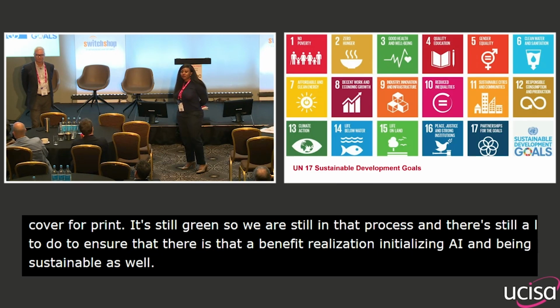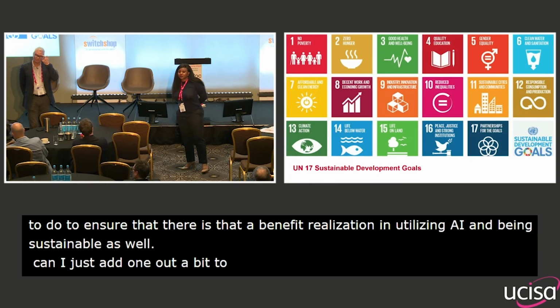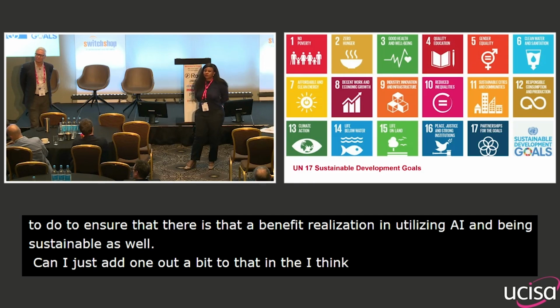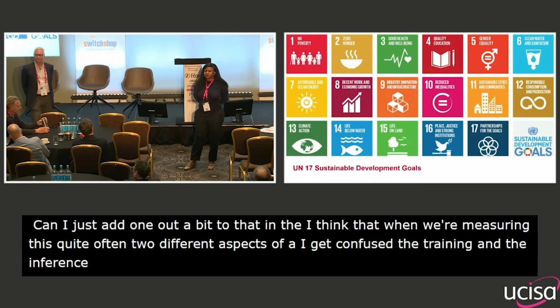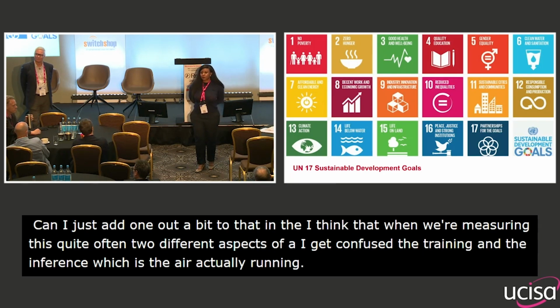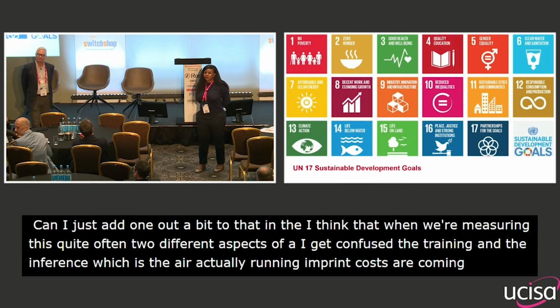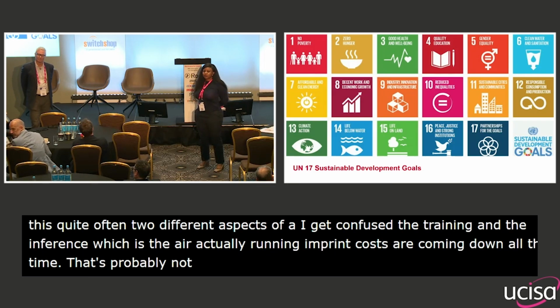Can I just add one other bit to that? I think that when we're measuring this, quite often two different aspects of AI get confused: the training and the inference, which is the AI actually running. Inference costs are coming down all the time. That's probably not where the major cost is. It's in the model training.